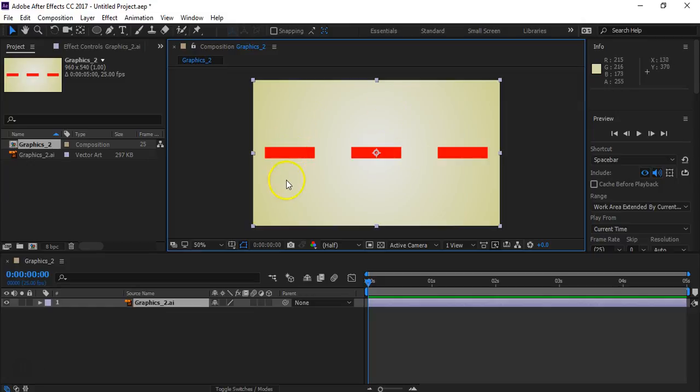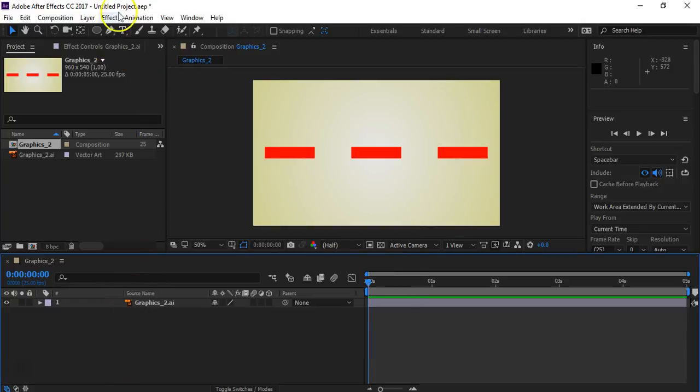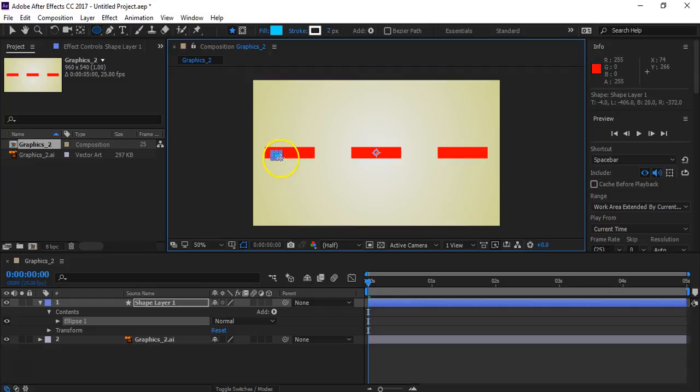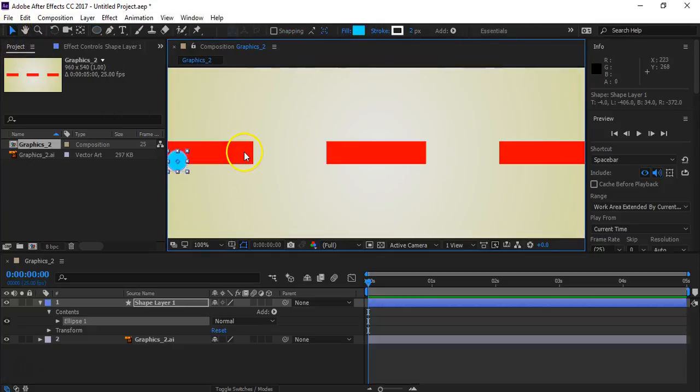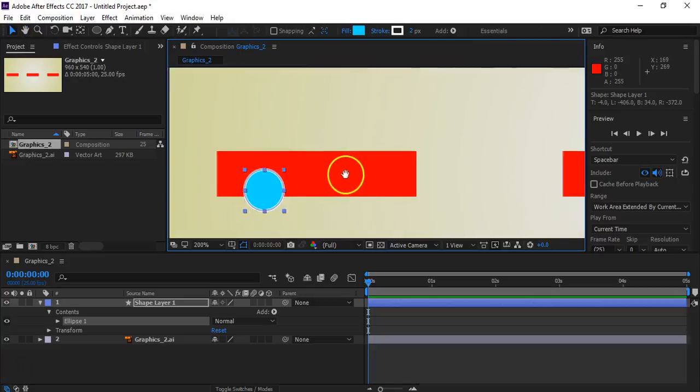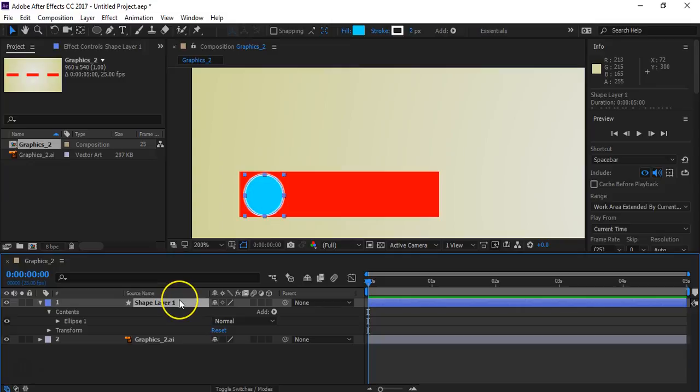And let's create the same circle here, which can fit here. Shift and then drag. All right. I can put this here a little smaller.